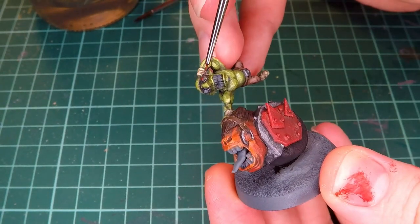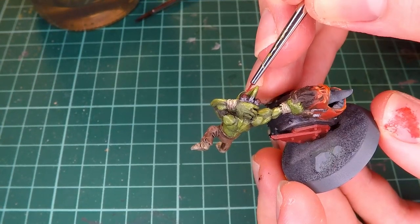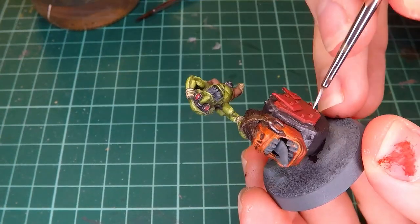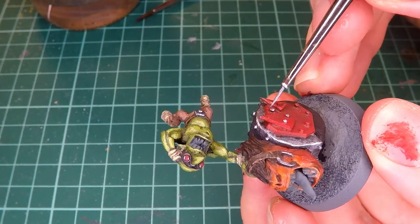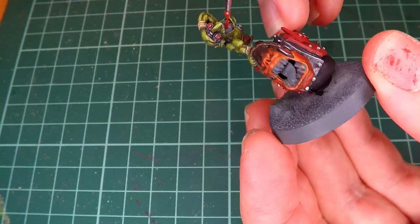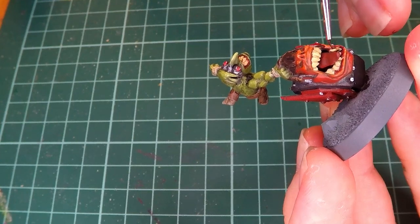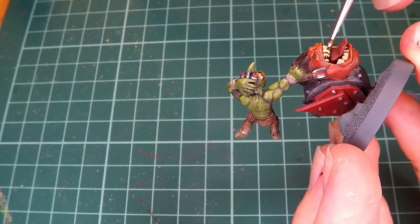I then paint the goggles that this guy is wearing, starting by base toning with a dark red - again more of the Dark Vermilion - and then making a gradient going from light to dark, but I actually make the lightest area of the gradient away from where my light source is. Then I add a white shine where the highlight is coming from. After that's finished I add edge highlighting of silver onto all of the little bits of metal, and then take that same silver and add it to all of the bolts, which I actually forgot to do earlier. I then realize I haven't actually painted the mouths of either the squig or the Gretchen. So I start by adding a red base coat inside the mouths, then add an off-white color onto all of the teeth. Once all of those details are added I go over them with more of the Agrax Earthshade brown wash, to get into all the details between the teeth as well as to stain them a little bit so that they don't look too bright.